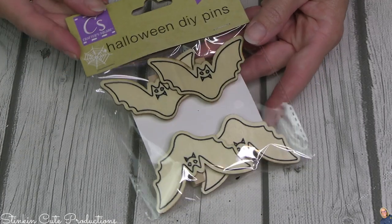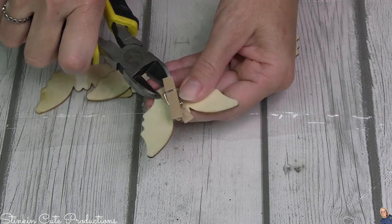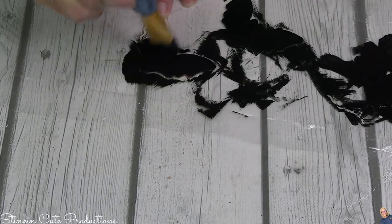These bat DIY pins, oh my word, these are perfect for this wreath, but I'm gonna remove the clothespin because I don't need it. I'm gonna give these cute little fellas a good coating of some black chalk paint.